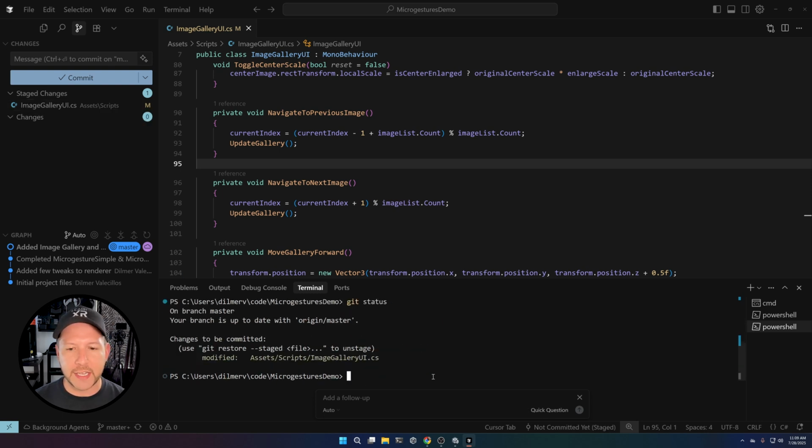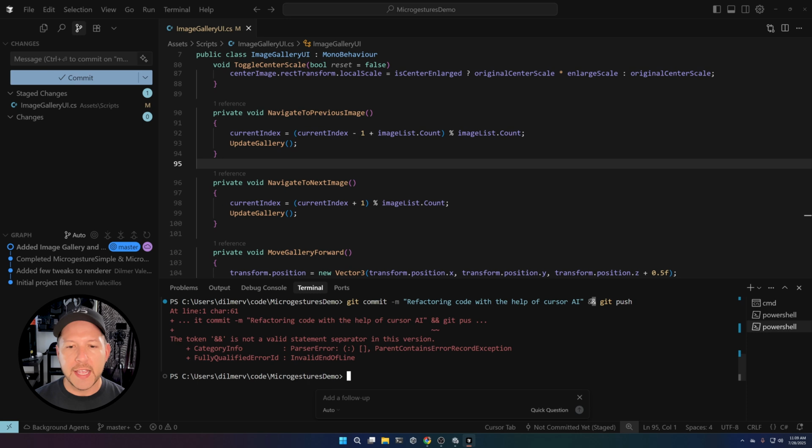So in this case, I'm going to say, you know what? Just commit it and then add it. I know there's an error with this code, but let's just go ahead and type the commit name. The && is going to be incorrect in this syntax, because I'm using PowerShell, so it needs to be a semicolon. So I'm just going to tell AI that this is not working. And you can see that as soon as I tell it that, it's going to regenerate, add it, and push it.